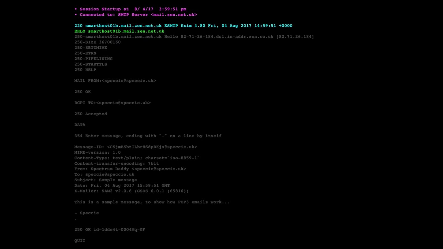So I log in by sending an EHLO command. There is a hello command as well, which can be used, but this one gives a bit more information, and it says, I'm saying hello to you. And then in response, I get back quite a few lines of data here, which again is the server saying, here I am, I recognize you're there, this is the size of messages that I could take, and various other information there, and then finishes off. You'll see all those lines are marked with 250 with a dash and then the command. As soon as you get a line which is 250 or another number and a space, then you know that's the last of the sequence.